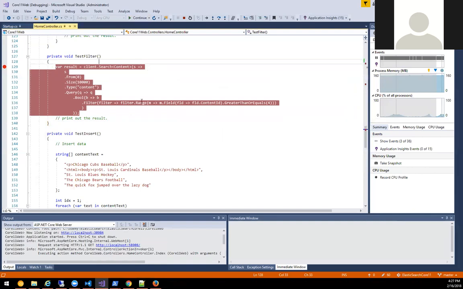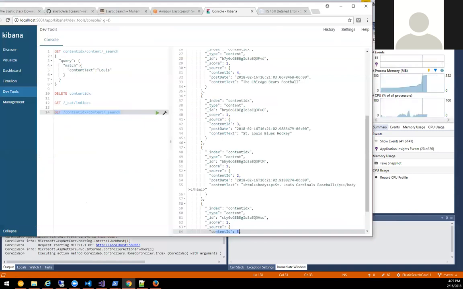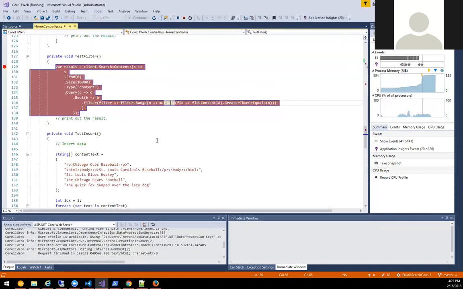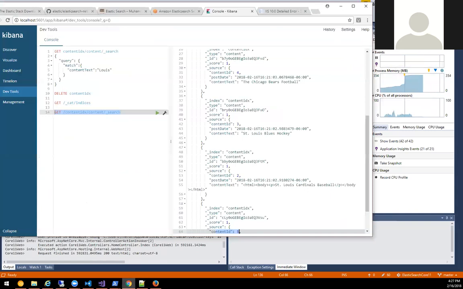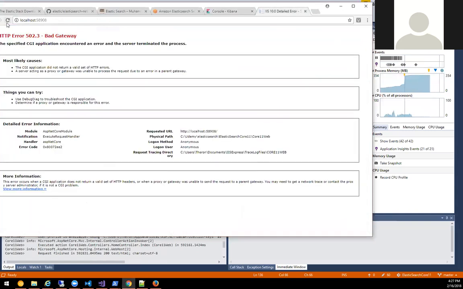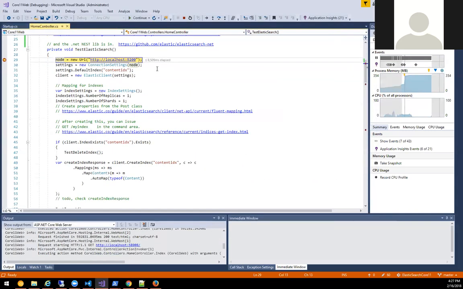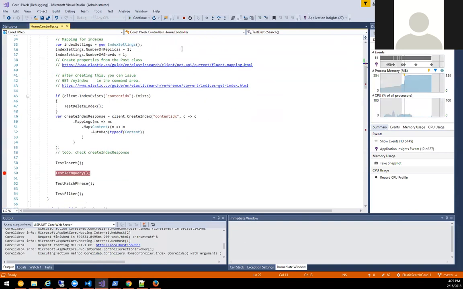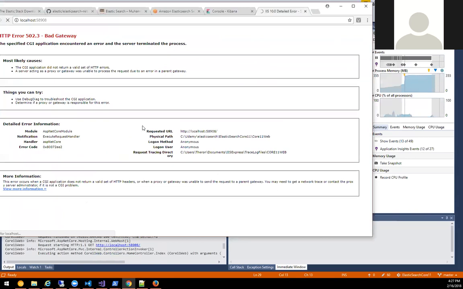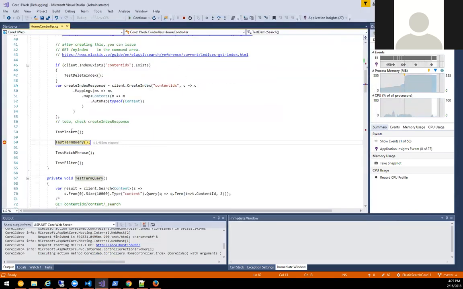So let me finish this and run this again, because it's something I just wanted to throw out there. So I just refreshed that page again, so it's going to go through this whole flow all over again. So now it's inserted.